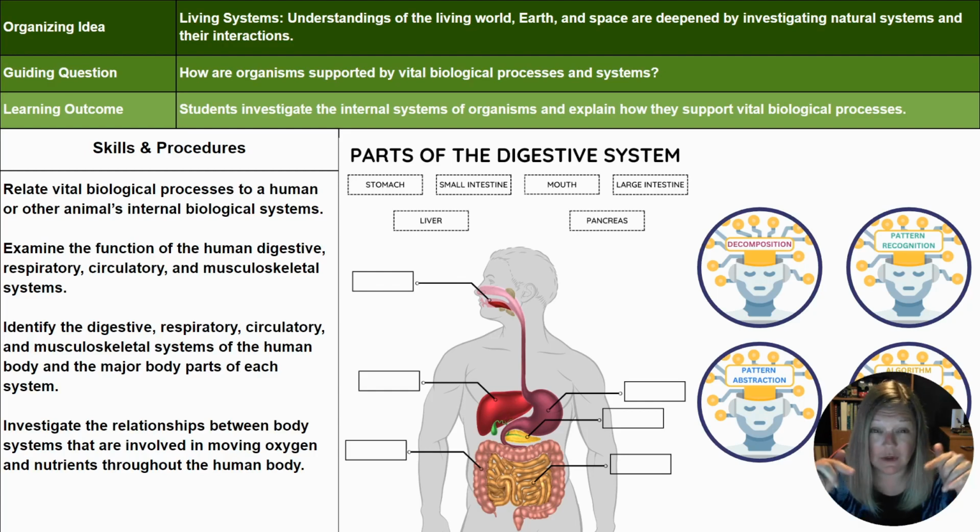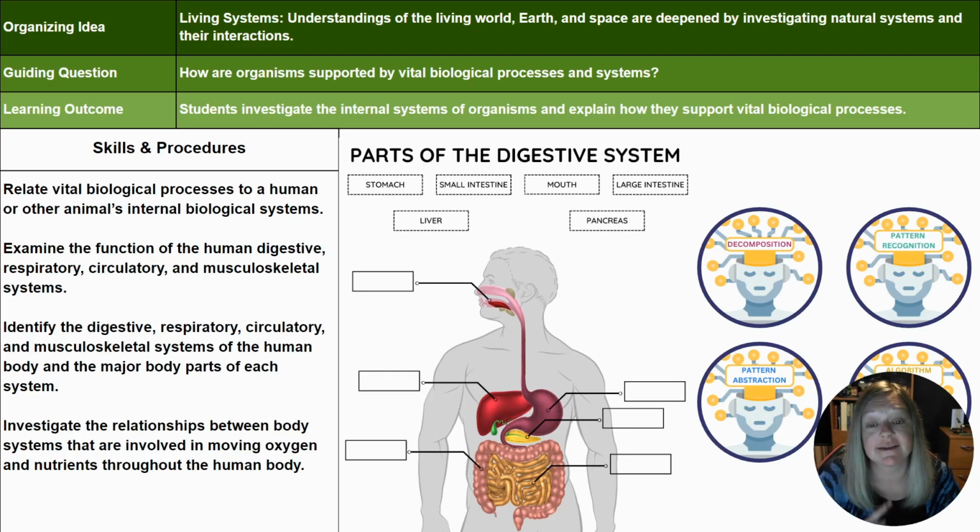We've just honed in on what we need. So now we have done some pattern recognizing because we recognized which organs are a part of the digestive system. Maybe we didn't pick them out, but this is being done for us. So we can just have a conversation about how this has been abstracted down into the simplest form. These are the pieces we need to know to understand how the human body digests and deals with food.